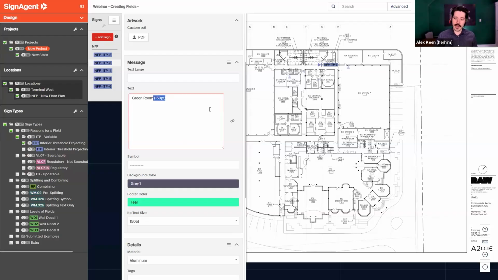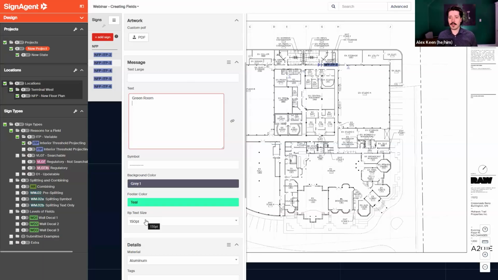So we actually say that in this, our green room is modified by this field here where we're saying what is the size of this. And the reason we do this is simply we don't have the artwork automated to go based off. And so we need to make this its own field of information for that. And so this is only applicable if you are not templating. But this same logic can apply to a lot of things.